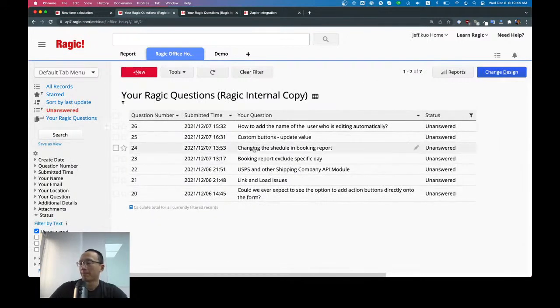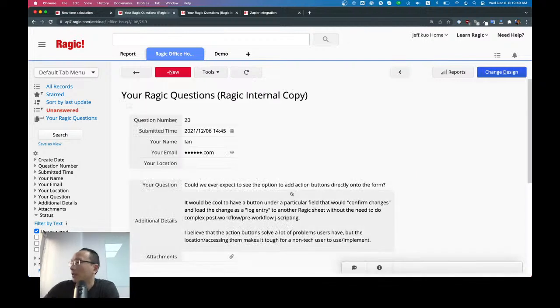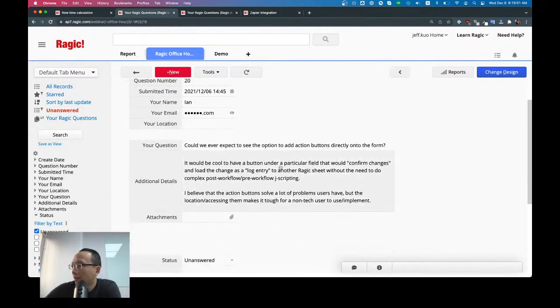All right. Next question. Can we ever expect to see the option to add action buttons directly onto the form? Wow. Okay.